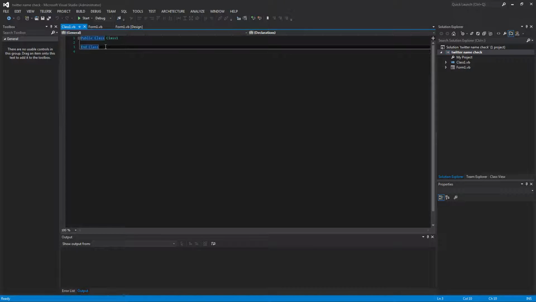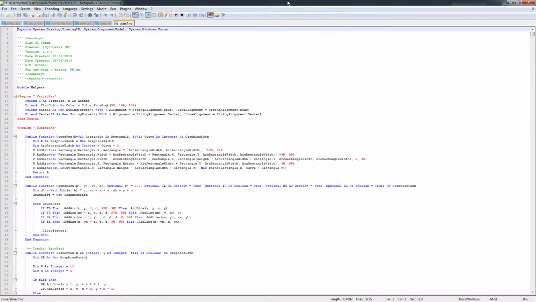Basically, we're going to use a source called flat UI, and this is what the source looks like. It's created by Guy Synthetic Synthesis.